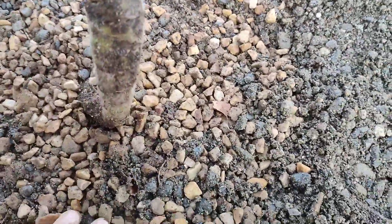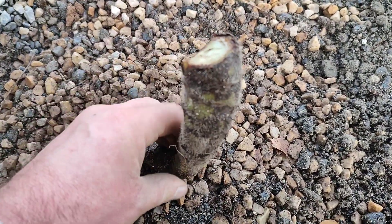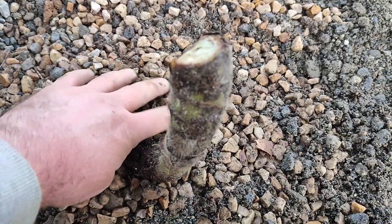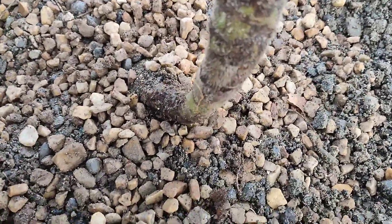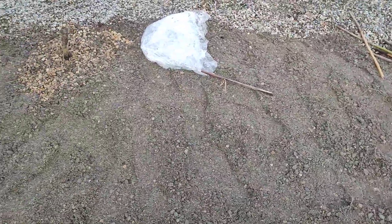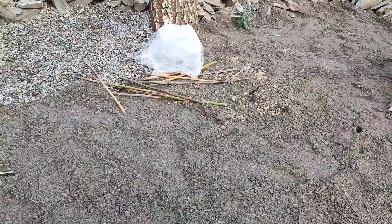It's now in a more elevated position so it should drain a lot better. I dug out a big hole and filled it full of sand and gravel. This one had about an inch of soft scudgy stuff on it so I nipped that off. I've removed the shrink wrap so the air can get at them. If bad weather comes again we'll cover them over to keep them dry, but there's good drainage underneath now — they were actually just planted into soil which apparently they don't like.